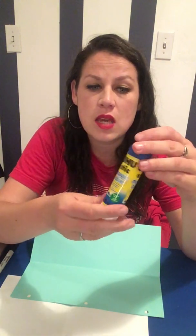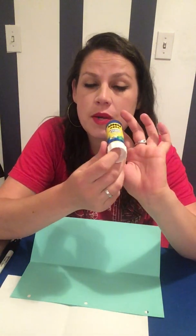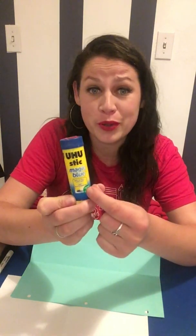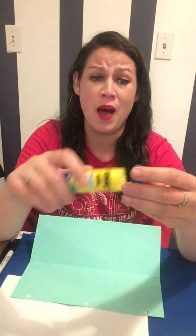The other cool thing about this one is that you can get these in blue so that when it goes on the paper, kids can actually see what color it is, and then, obviously it dries clear. But you can hype up the fact that they are magic blue glue sticks, because if you don't put the lids on them, then they start to turn white. Oh my gosh, if a glue stick turns white, it's going to lose all the magic, and then we can't use it anymore, and it would be so terrible, and we just can't have that because we need our glue sticks. So you have to make sure that you really twist, twist, twist until the glue is all the way closed. I'm telling you, works like a charm. Even if it's white, it also still works a little bit too. But it's a great incentive to practice putting the lid on your glue stick.